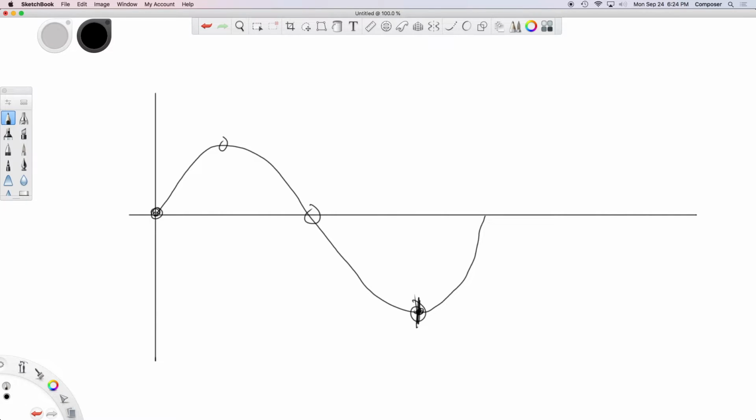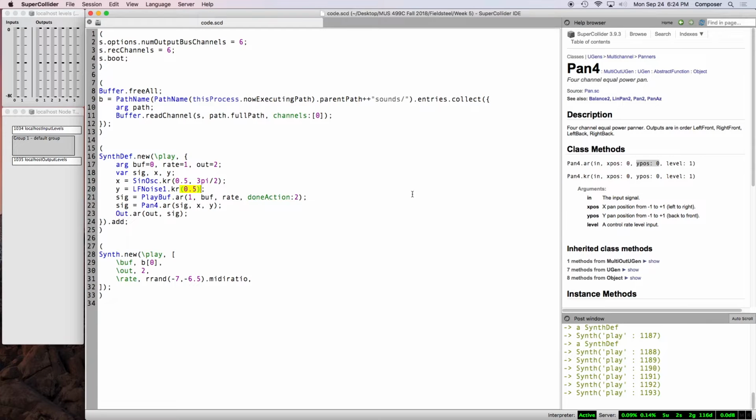So actually that just needs to start with an initial phase of 0, because it'll start at 0 with an initial phase of 0, and then go up to 1, the front of the room, back to the middle, the belt of the room, and then down to the back of the room, etc. So this one will have an initial phase of 0.